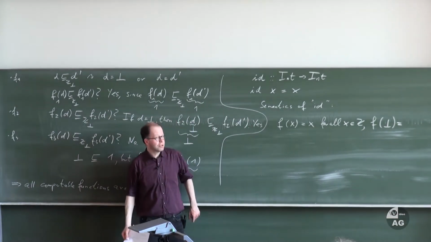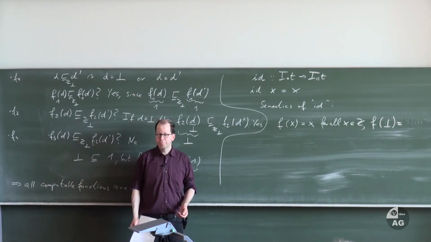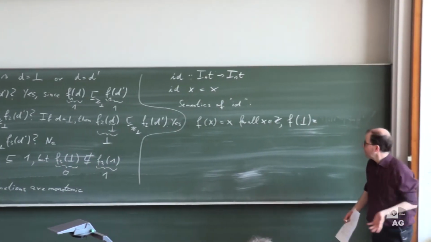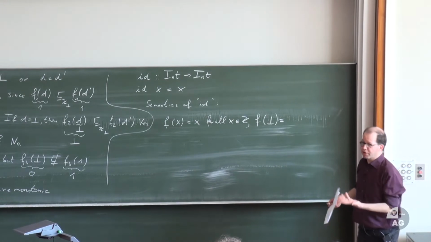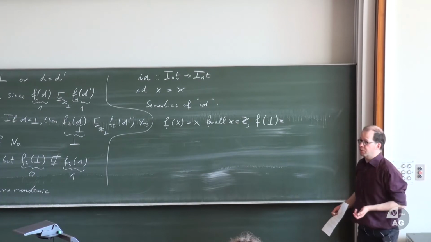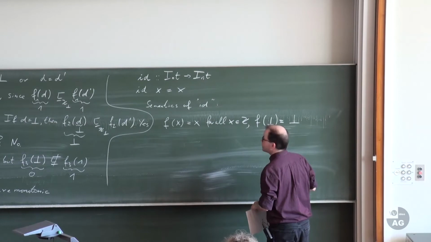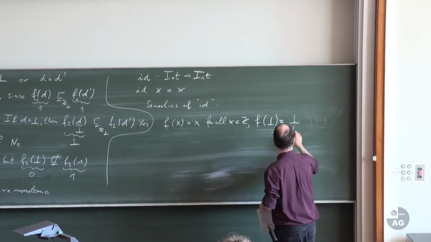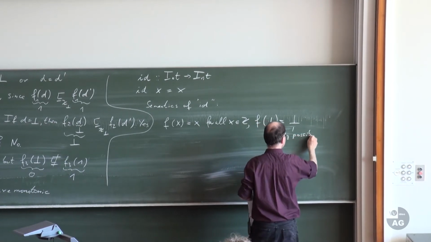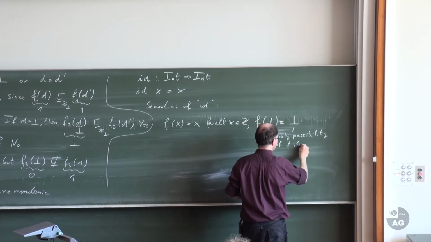And what should happen with bottom? If we want f to be monotonic, then there is only one single choice. Can f of bottom be 0? No, because bottom is less than or equal to 5, for example. But f of bottom, if it were 0, 0 is not less defined or equal to 5. So the only possibility is this must be bottom, otherwise it won't be monotonic. So this is the only possibility if f should be monotonic.